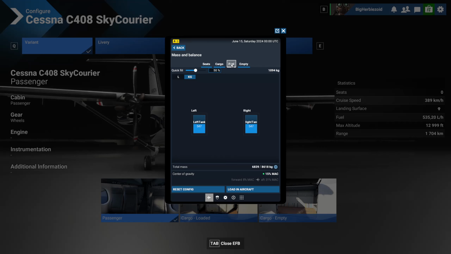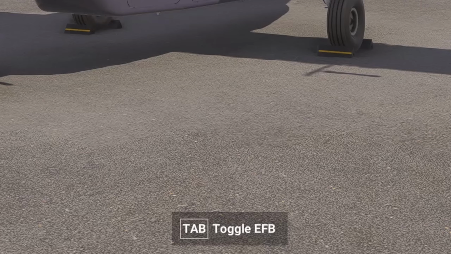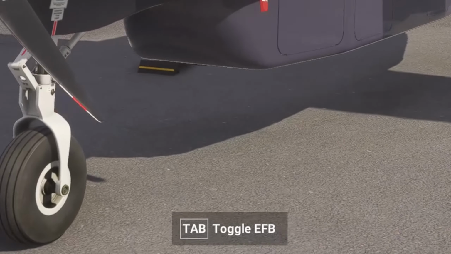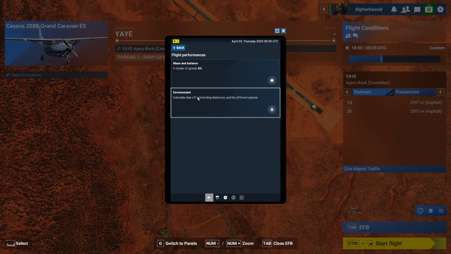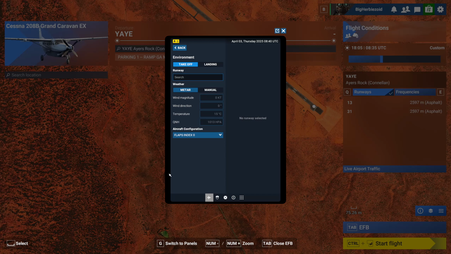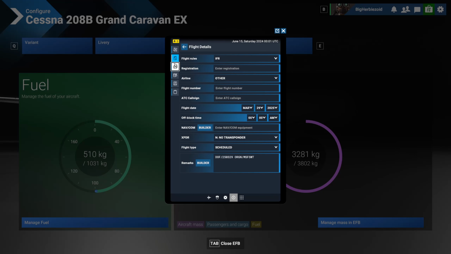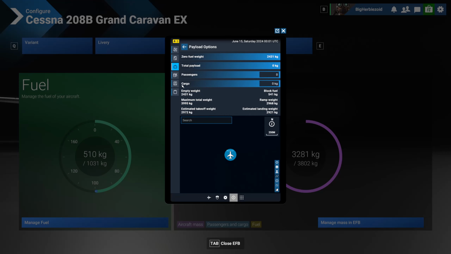Or is it like the Shift C that was deemed too essential to explain, while the press tab for EFB instructions must be constantly displayed in walk-around mode? And not that it's too useful at the moment, but the environment option, which obviously refers to landing and takeoff distance calculations, can also be a side icon for the flight planning phase.